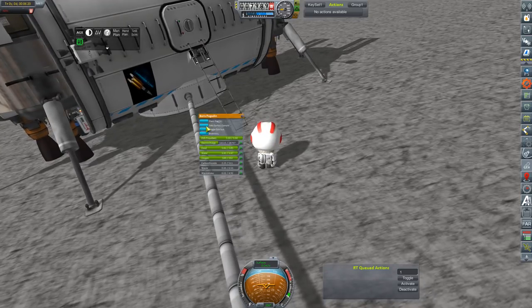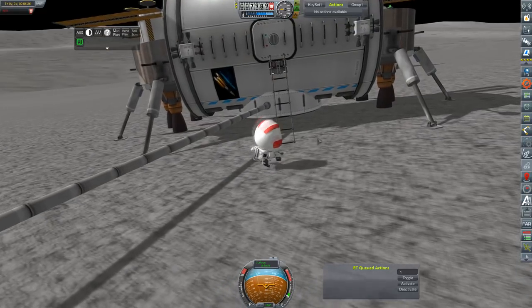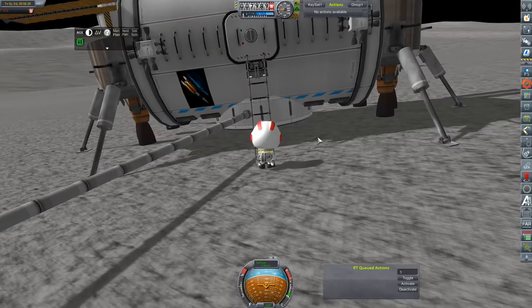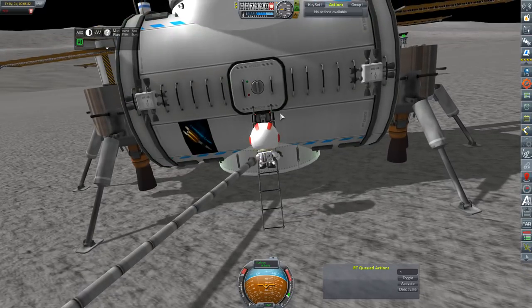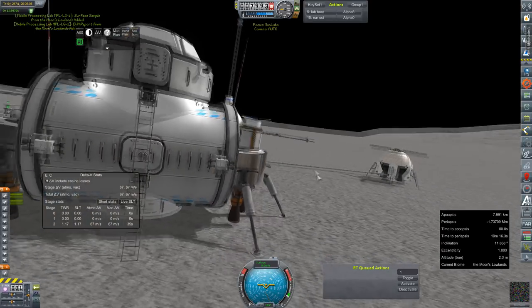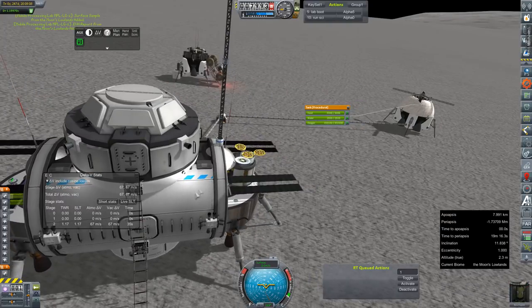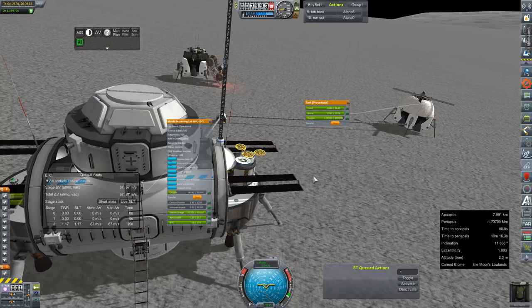But first, let's take an EVA report, keep, and a surface sample, keep. Board. Fantastic. Yes, and we are in a common vessel space. Out. Do. This is going to take a little while.